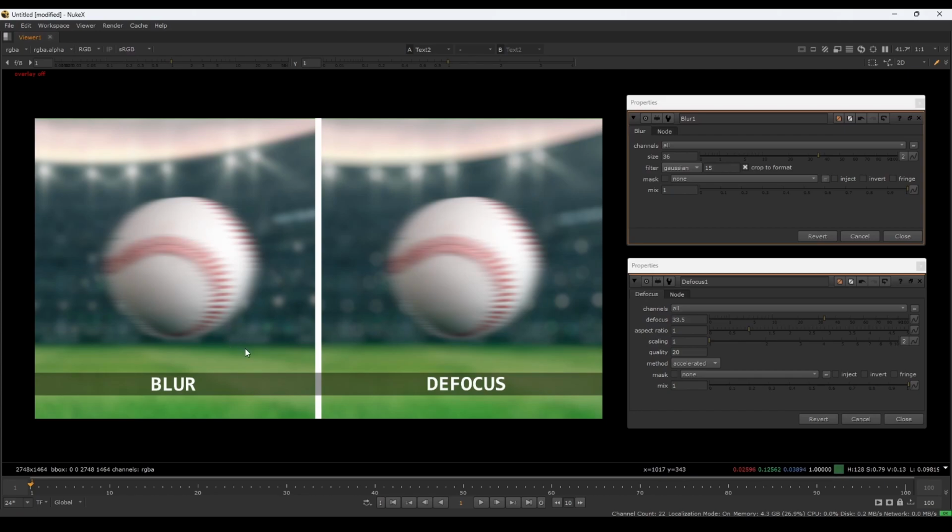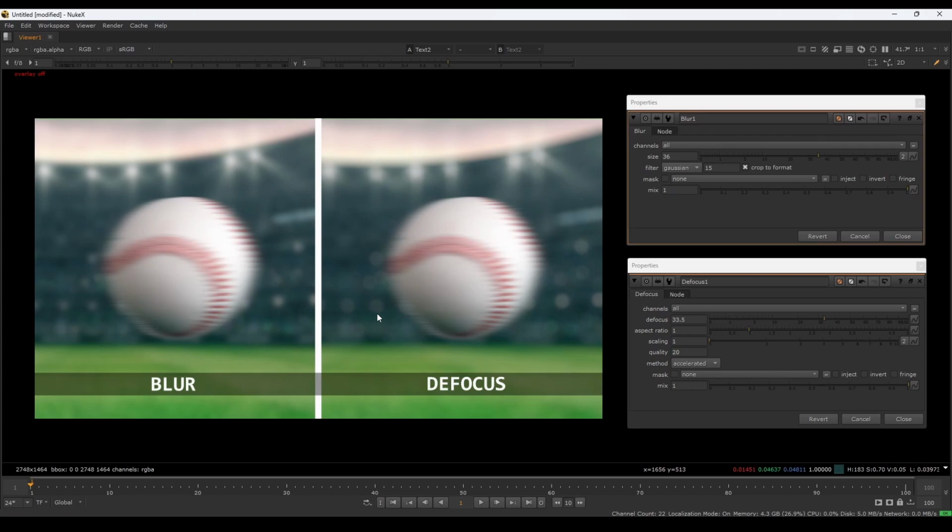Blur node, what it's actually doing is a very simple process. Nuke is taking pixels on your screen and mixing them with one another. It's a very basic operation, very simple operation, super light on your machine. It's not resource hungry. However, the defocus node also kind of does act like a blur node, but what makes it different is that it mimics the characteristics of a camera lens, thus giving you this bokeh effect.